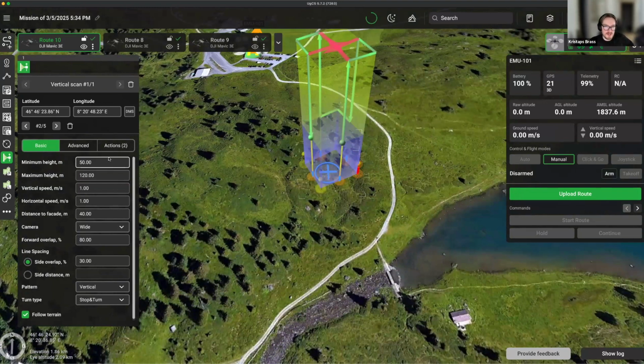The trickiest thing is ensuring that the blade is centered on a mission like this. But the automation, ensuring the drone flies at a constant speed, this can all be done using the vertical scan tool. But again, automating turbine inspections, it's not that simple. But I believe it can be done.